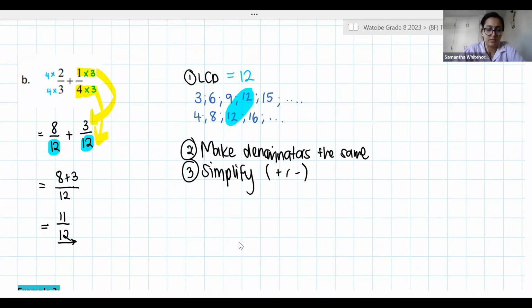Okay. So guys, that's a very important question. We don't always times by 3. It very much depends on what our lowest common denominator is and what we need to do to make our denominators the same. And as we do more examples, you'll see that we're going to start timesing by other things. But again, guys, if you don't understand, please tell me what you don't understand, where you're getting confused. Unfortunately, I don't have time to re-explain everything. So if you give me a specific, I can help you.